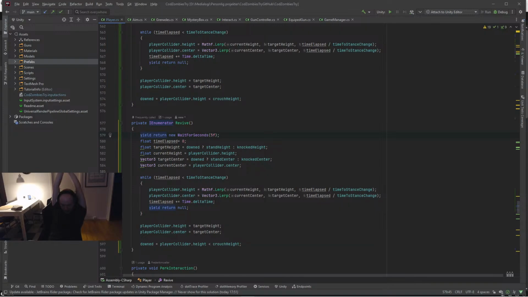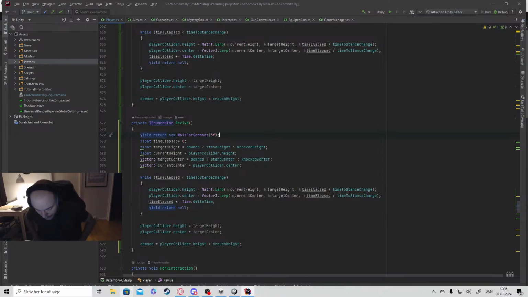So it just sets the revive time, whatever you have. And if you're solo, the wait for seconds is just that. So it's just the normal revive.